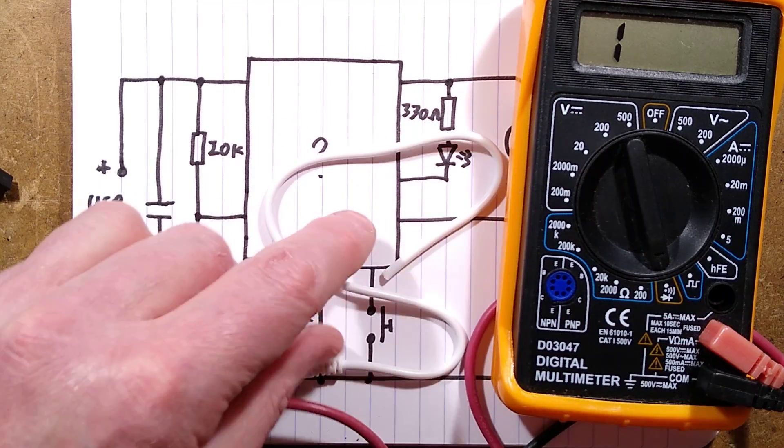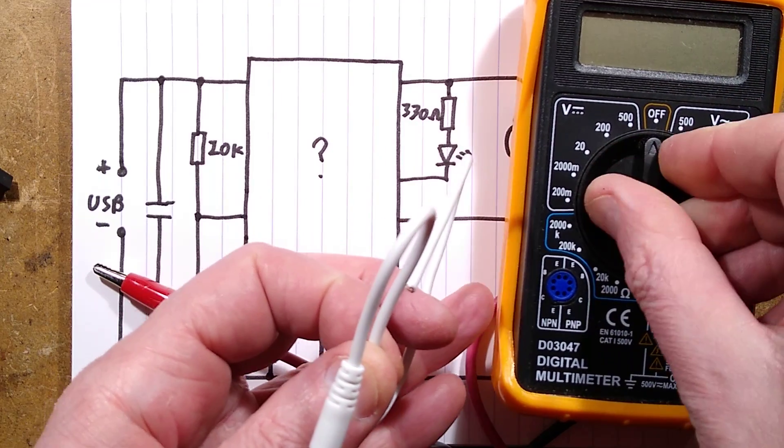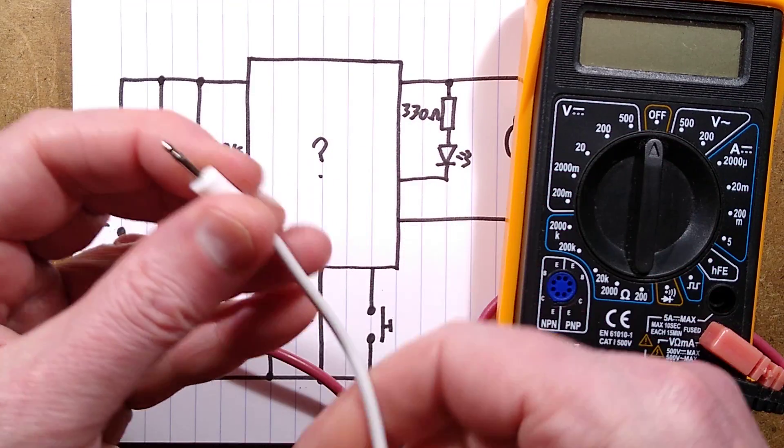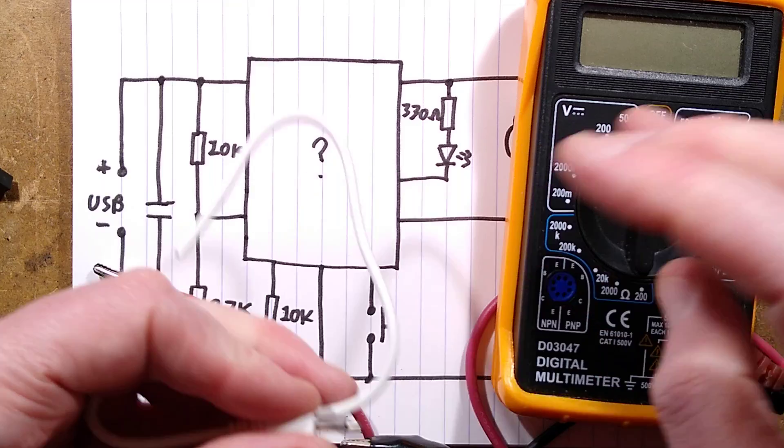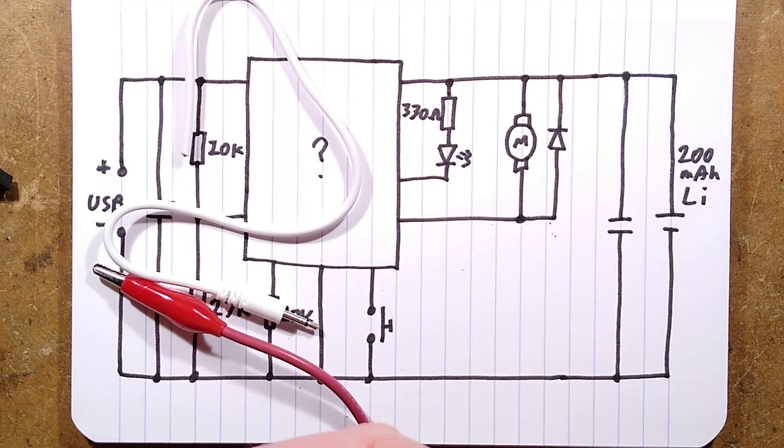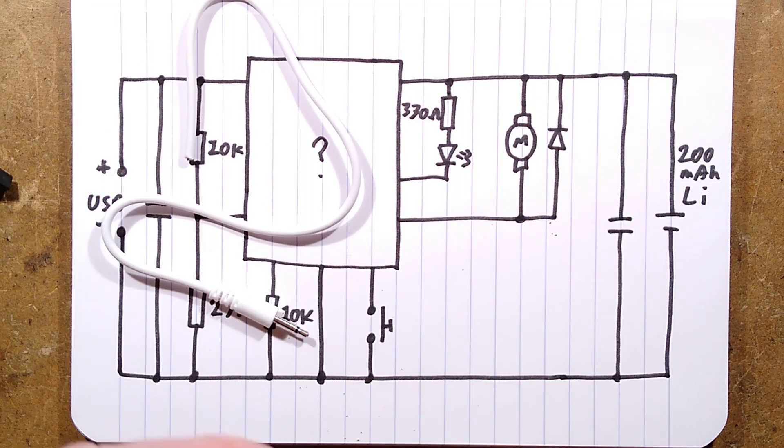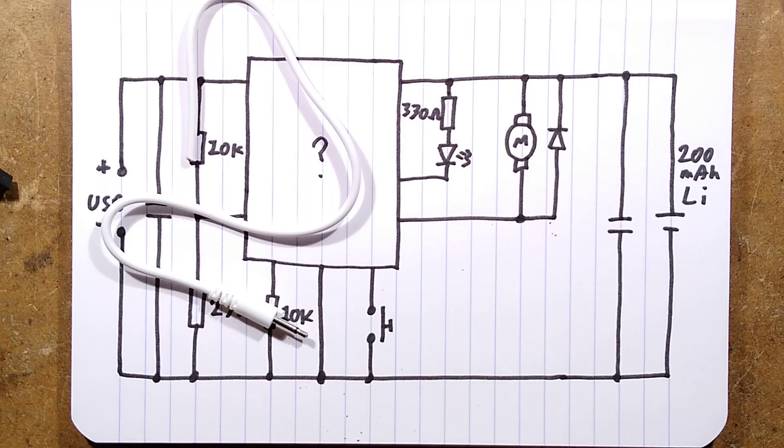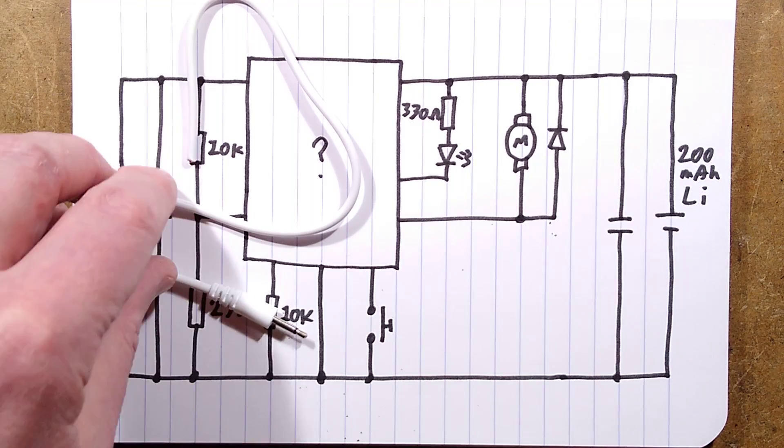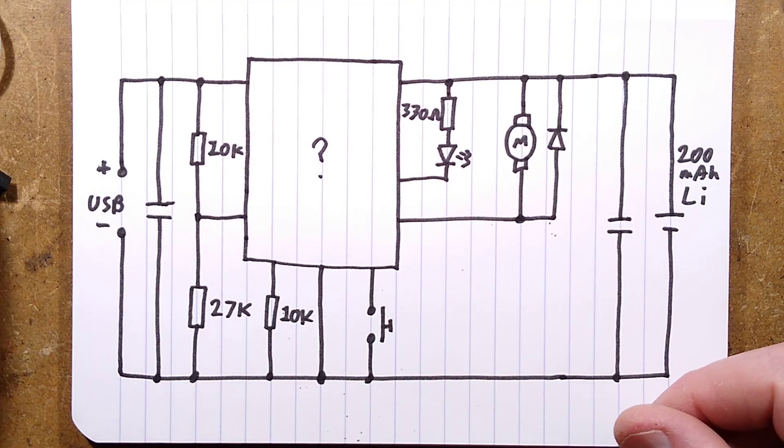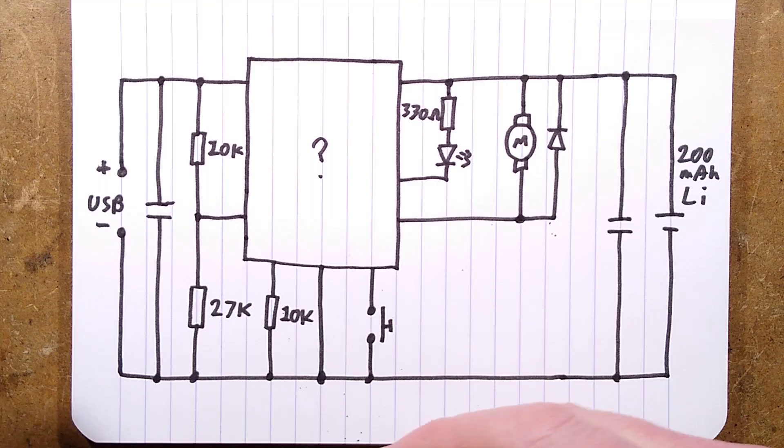This isn't great because many devices, USB charge devices, don't like being short-circuited. Some of the cheap power supplies will go kaboom when you short-circuit them. Some power banks will just lock out. Some may go up in smoke, depending on the quality of the circuitry. But here's the odd thing.